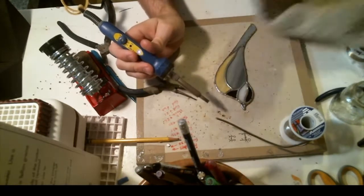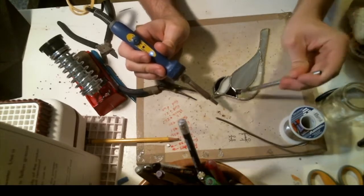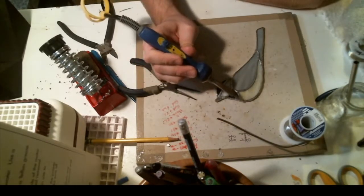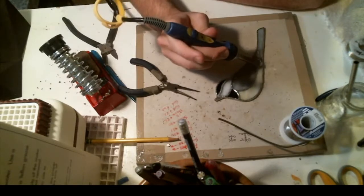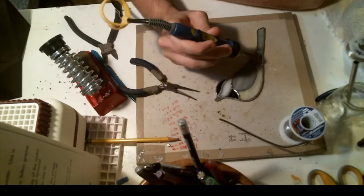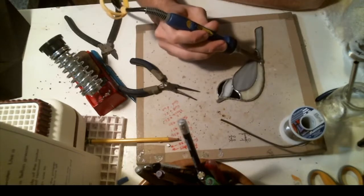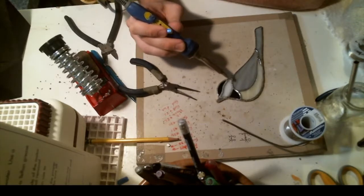Good. Some more flux. Flux-a-flu. Lots of goo. Not glue. Goo. Well, it is glue. It's glue for the solder. It's not sticky at all to me. Kind of feels like syrup, but less sticky. It's just like a film. But it is glue for the solder. Glues it right to the foil. But to me, it's goo, not glue.